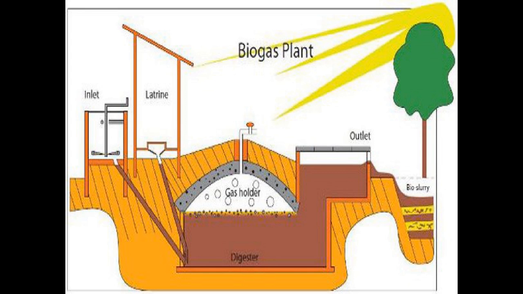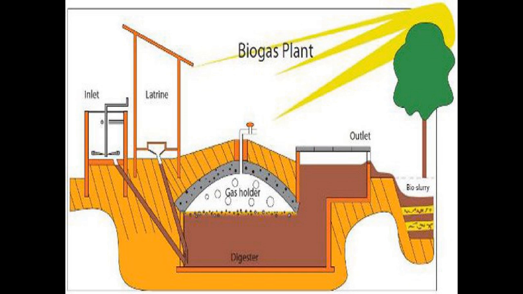Now, as you can see in the picture, children, this is a typical biogas plant. In this, we use the excreta of cow dung and various plant materials like residues after harvesting crops, vegetable waste, and sewage, which are decomposed in the absence of oxygen to give biogas, children. Since the starting material of this biogas plant is cow dung, it is also known as gobar gas, children.